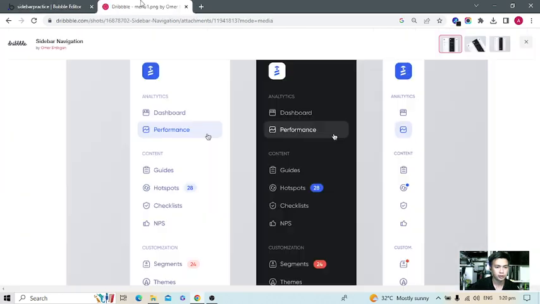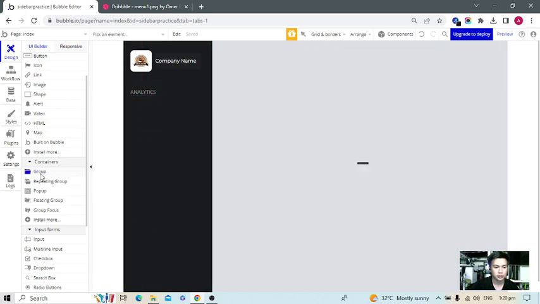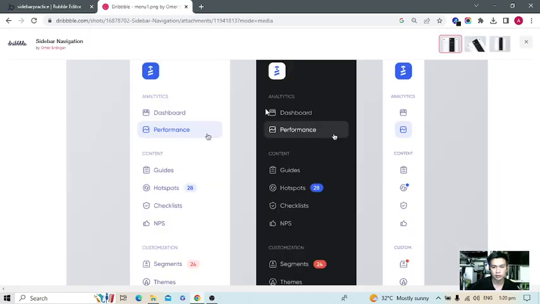And we will add the buttons just like this, but we will not use buttons. We will use a group so that we can customize our buttons just like this.